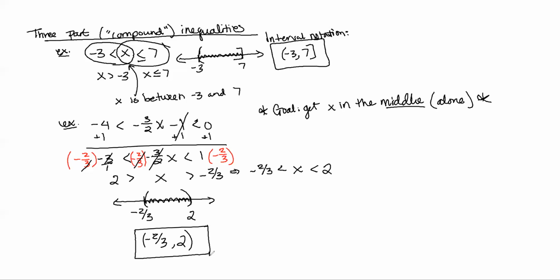All right, so that's it for section 2.7, which is also the end of chapter 2. So next time we're going to get into graphing some linear equations, and a lot of 3.2 is going to be about graphing, and all of chapter 3 really is about graphing and what equations of lines look like.